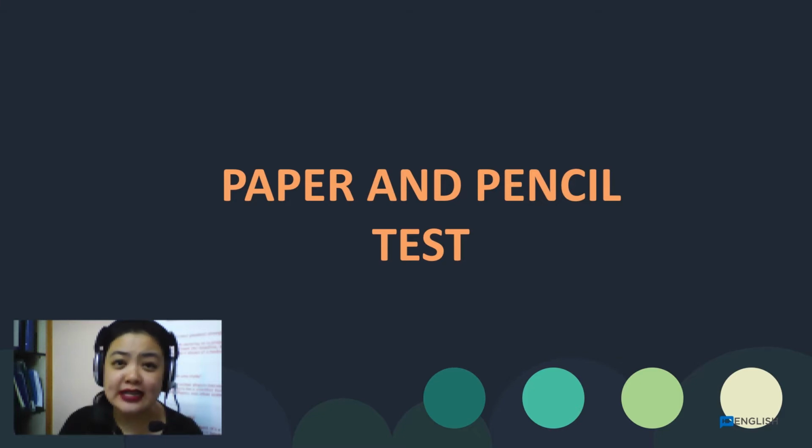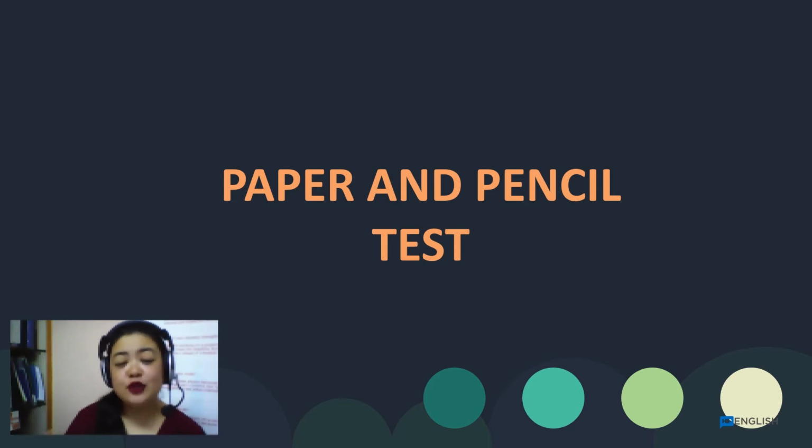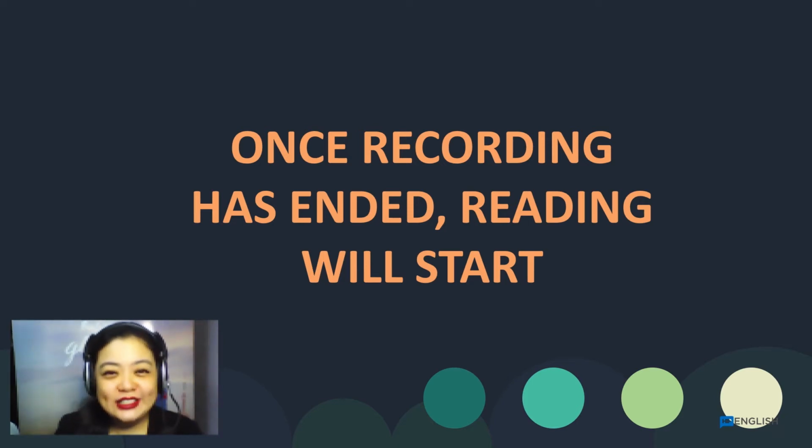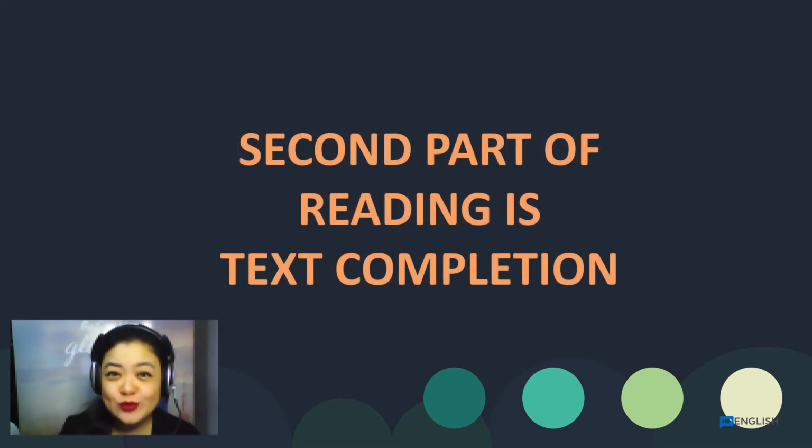So if you're taking the test online, please make sure you come ahead of your schedule and you attend the orientation. The first few parts of the listening section have already been discussed in the previous videos. The recording for the listening section is exactly 45 minutes. After the listening section, you can immediately move forward to the reading section. The reading section is good for 75 minutes. You can finish at your own pace, or if you finish ahead of time, just raise your hand and let your proctors know.